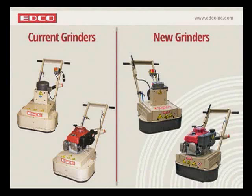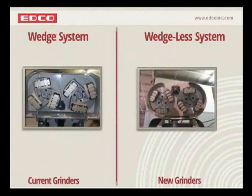What you see in front of you now is the current grinders, for those of you who are unfamiliar with them, and then the new style grinders on the right-hand side. So moving forward, we're going to try to do this with some video. We're going to start out with the wedge system versus the wedge-less system. We're going to start with a video on the left-hand side here. Let me get that started.